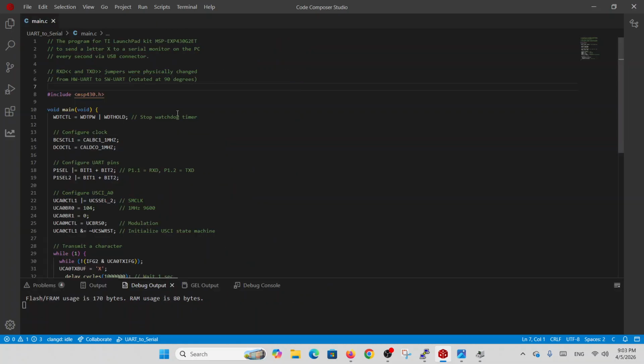Remember what I told you at the beginning, that this is an extremely old processor, and all the writing routine is very outdated, but still you can define the watchdog position, configure the clock here in a little bit strange way from my perspective, but this is the way it goes.